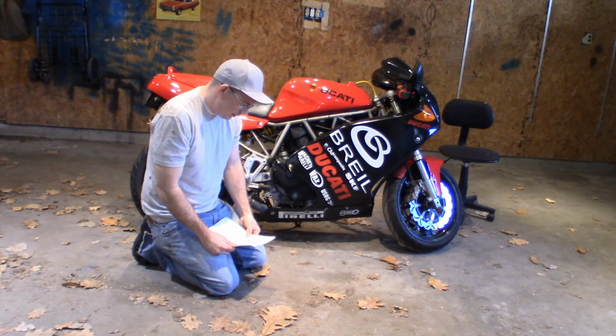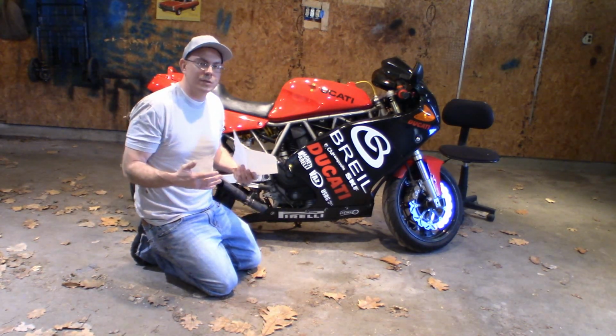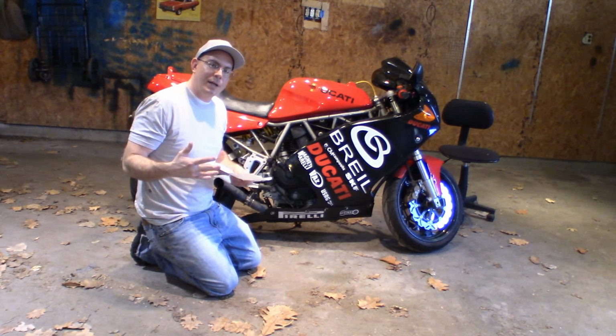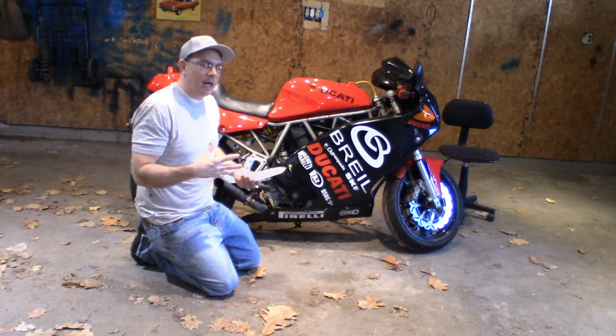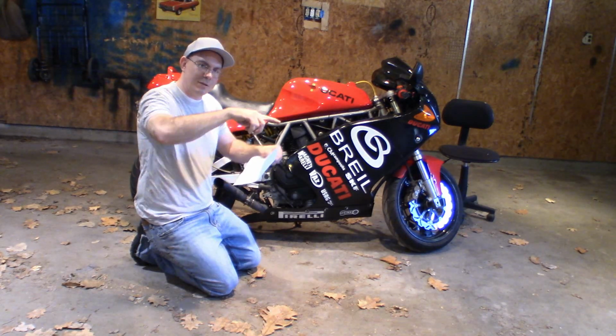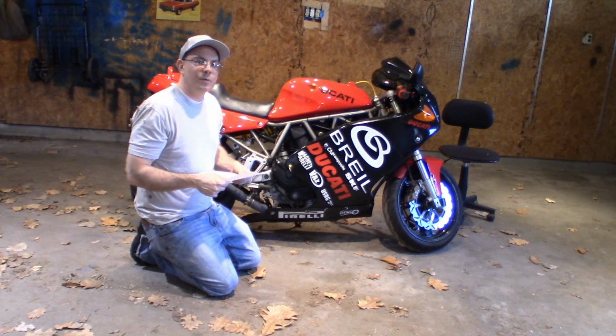And then we'll go to the gas tank. You really need to smell the gas in the gas tank, and if the person says it's been stored, you can smell if it's bad gas. And another identification, if the bike's been repainted, the painters hardly ever paint the inside of the gas tank from the gas cap underneath the lip. They just tape it off so only the top of it is painted. So you can actually see that when you're buying a bike.